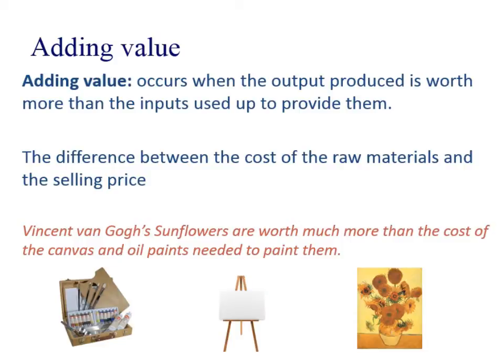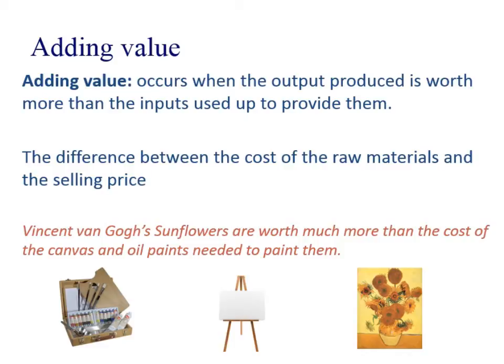So firstly, adding value. It's just where there's a difference between the value of the output and the value of the inputs used to provide them. So it means that the output produced is worth more than the input. If you think right back to the first lesson you probably had in business studies, what is a business? It is any organisation that tries to add value to the inputs they use. So the difference between the cost of the raw materials and the selling price.